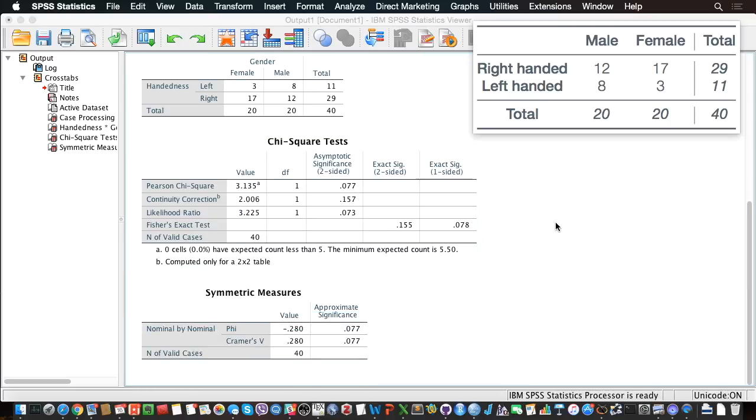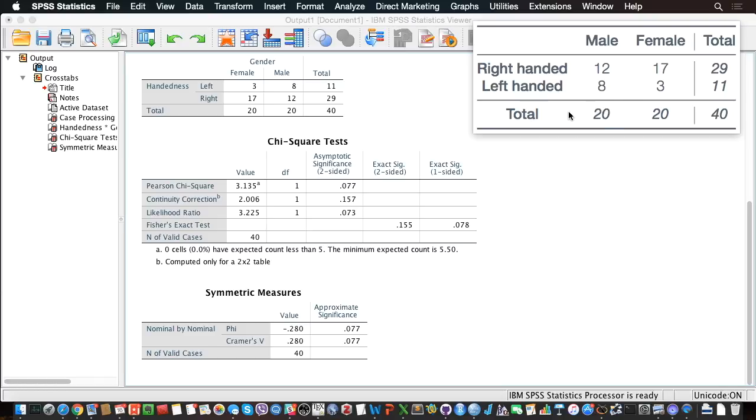Now if I scroll down and have a look at Cramer's V, we have a Cramer's V of 0.28, which is also consistent with what we had in class. Right, so that's it. That's not more complicated than that. This type of analysis is especially useful, and it's especially useful to know how to weight the cases like that, once again, when you start directly from contingency tables like that.